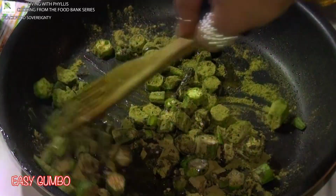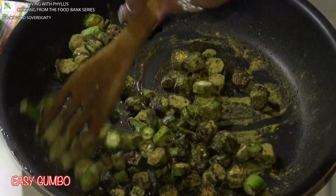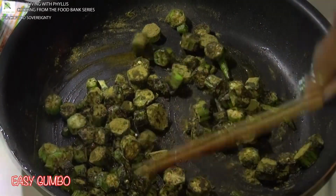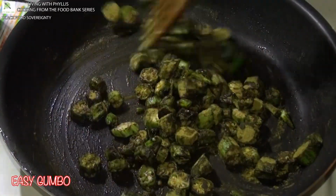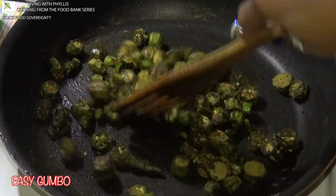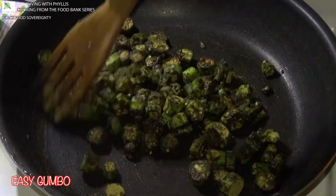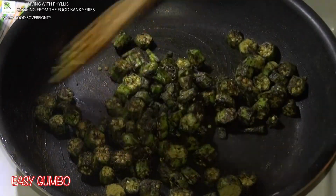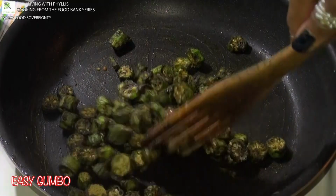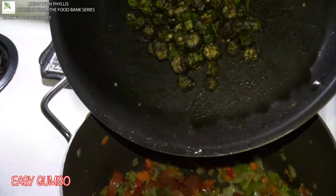Now once again, this is the Living with Phyllis style. I have never seen anybody from Louisiana use their filet and okra to make a paste. Have not seen it. And remember, I had also some of the fat from the hot link sausages. And we dump them in our gumbo pot.